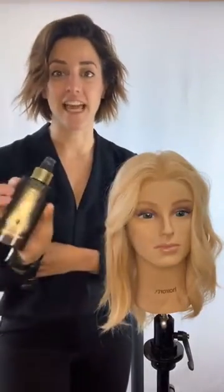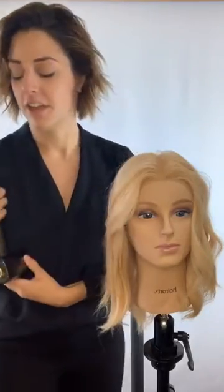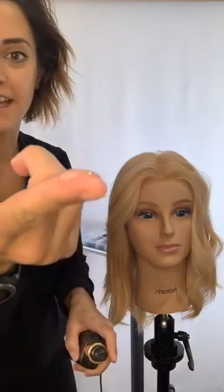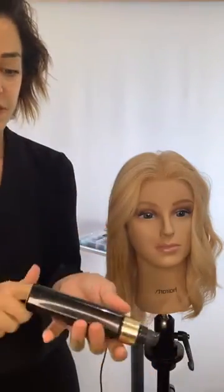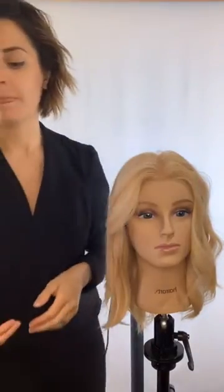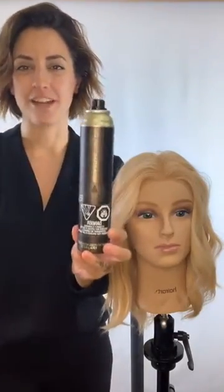This is a lightweight oil. I know the bottle can be deceiving because it comes in a dark bottle, but it is actually, and I'll squeeze some out so you can see, a clear oil. It's really, really lightweight, and it absorbs into the hair really well. It doesn't weigh the hair down or make it feel greasy. Even on my hands, it absorbs into my hands, which is really nice. So the Silkening Mist lives in that family, so again, it's going to be very lightweight.